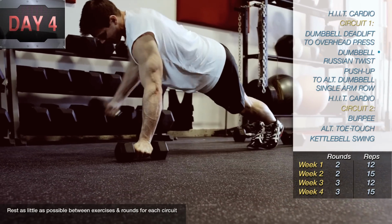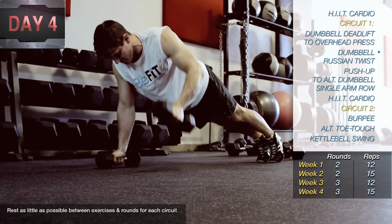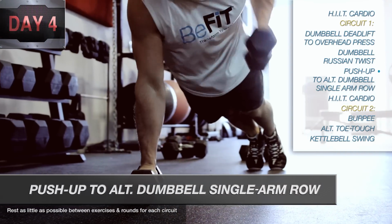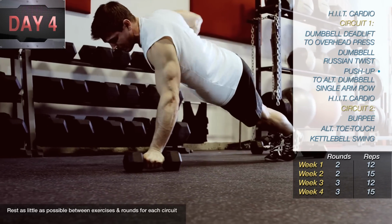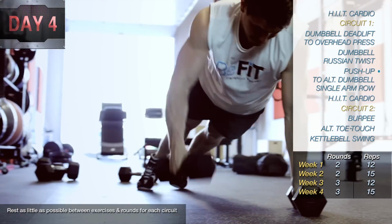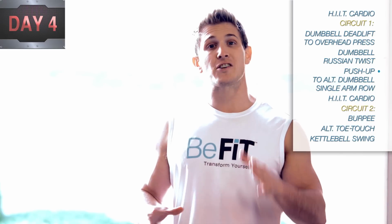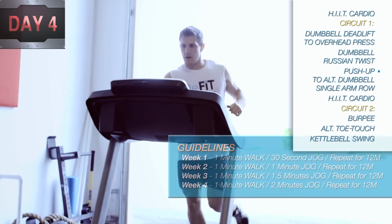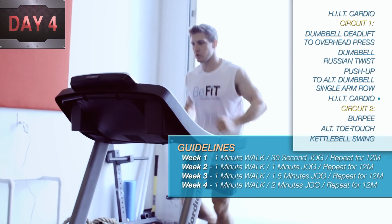The last exercise in circuit 1 is gonna be a push-up to an alternating dumbbell single arm row. So for this exercise, after you complete each push-up, you're gonna row each dumbbell and then perform the next repetition. As soon as you finish all the rounds in circuit 1, you're gonna take a 1 minute break and do another round of 12-minute HIIT cardio training.